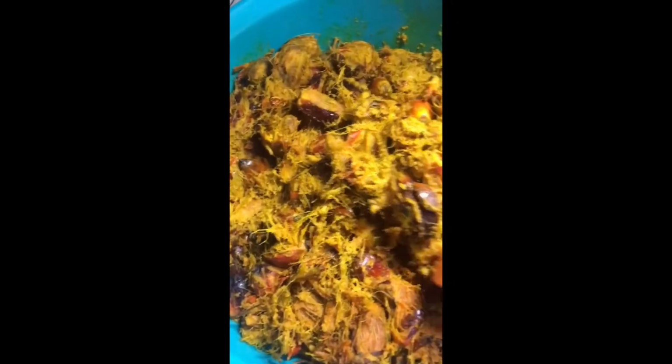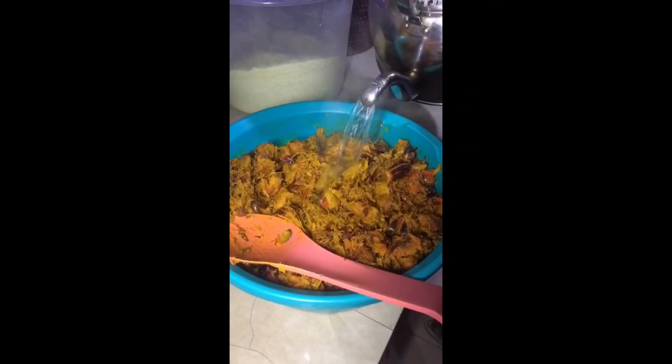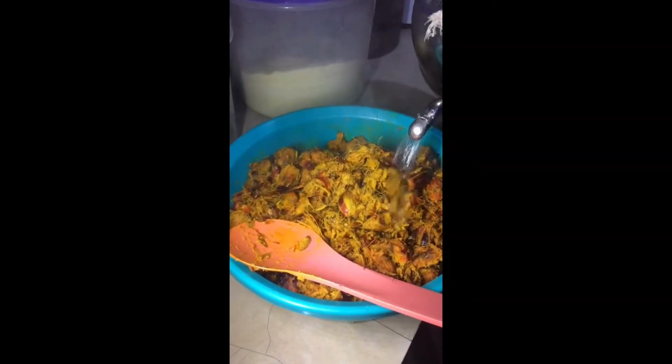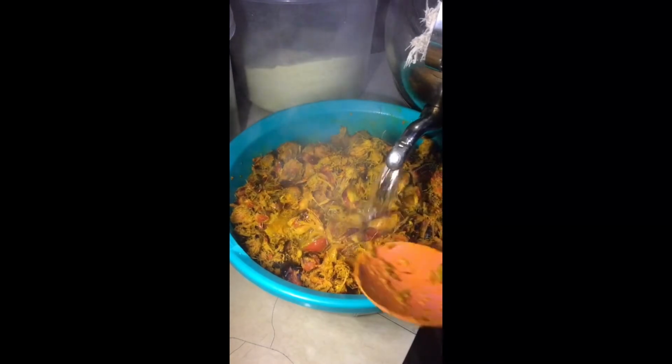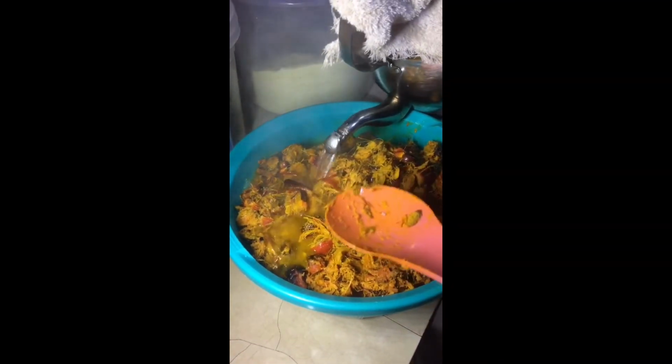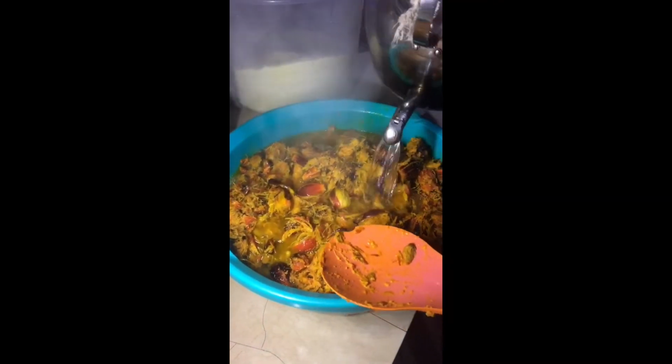Time to wash. Because I was trying to film, I don't know what I was doing. Usually you just put it in the sink, but I cut out some part, and you pour hot water to extract the banga paste from it. That's what I was doing. Then you mix it up.